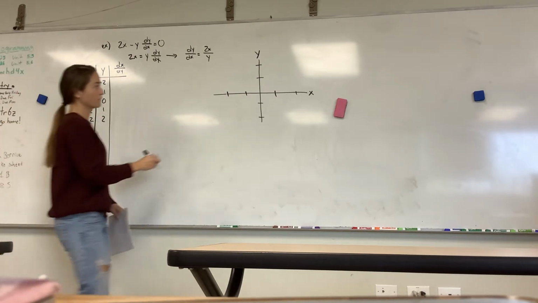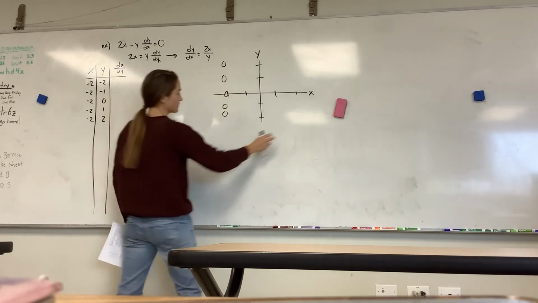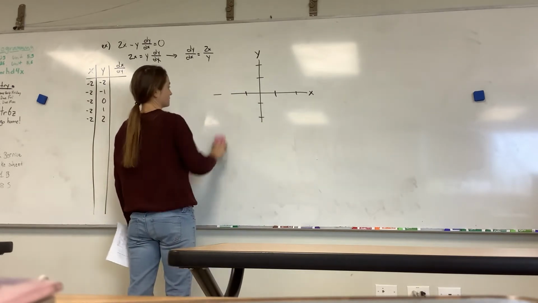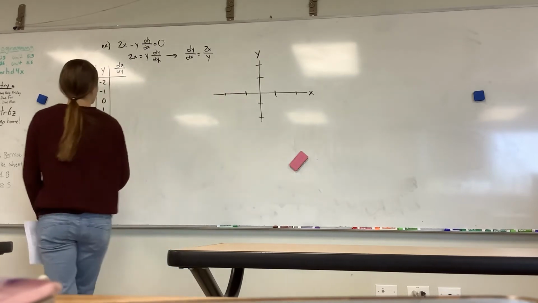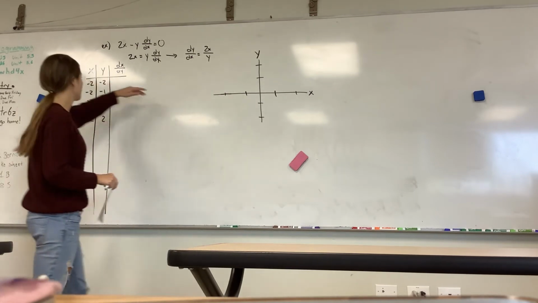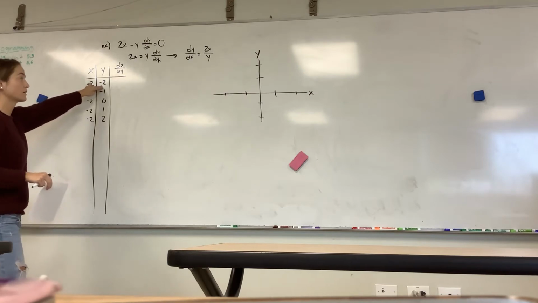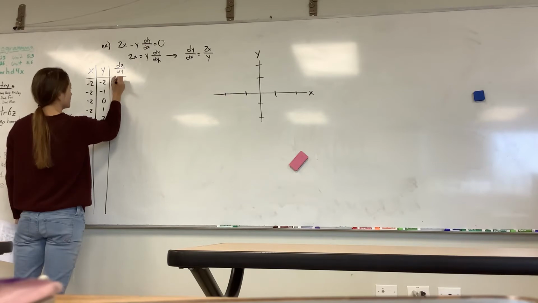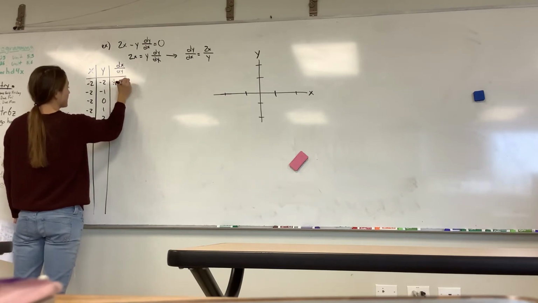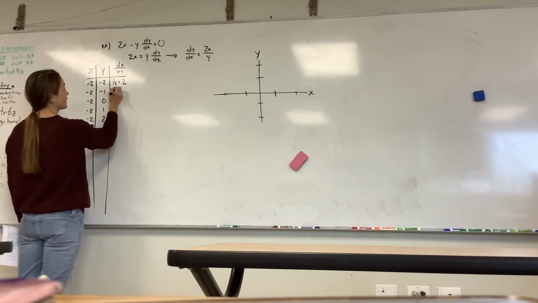Okay, so what I'm looking for are essentially these slope points right here, if that makes sense. Looking at this equation right here, if I plug in a -2 for x, I get -4 over -2, so -4 over -2 is equal to a +2. If I get a -4 and now over -1, I get a +4.